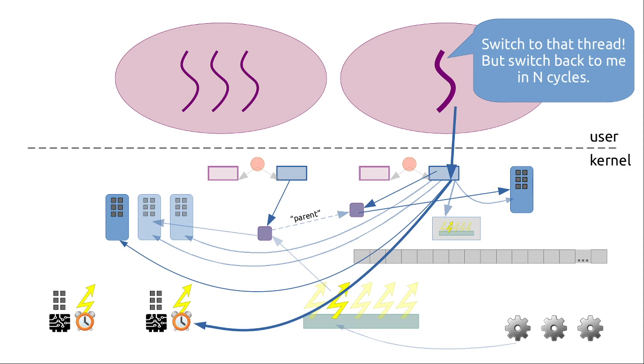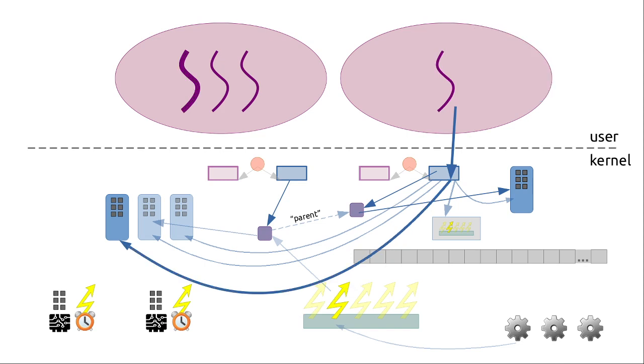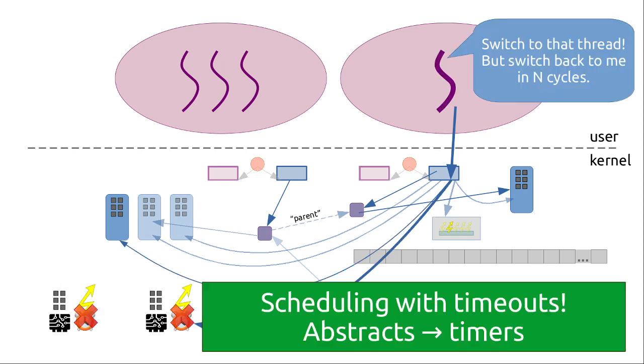So this allows us to implement preemptive scheduling. We can implement things like round robin, etc., by being able to program these timers. So schedulers are really powerful. They're able to keep track of cycle accurate time, they're able to interleave between threads, and they're able to interact with these notifications that basically tell us whether interrupts happened or not. So after we program the timer here, then we look up the thread and switch to it, right? So this is really powerful. This notion of scheduling with timeouts preemptively is enabled by allowing these scheduler threads to be able to program the timer.